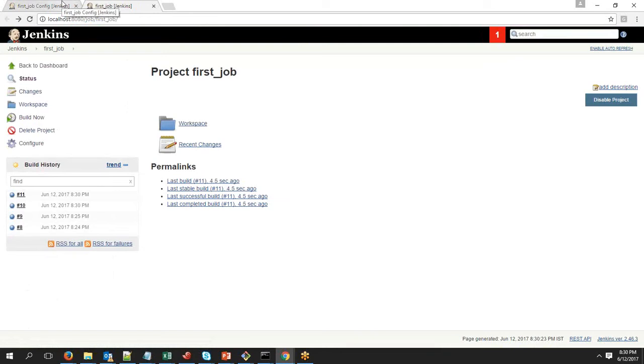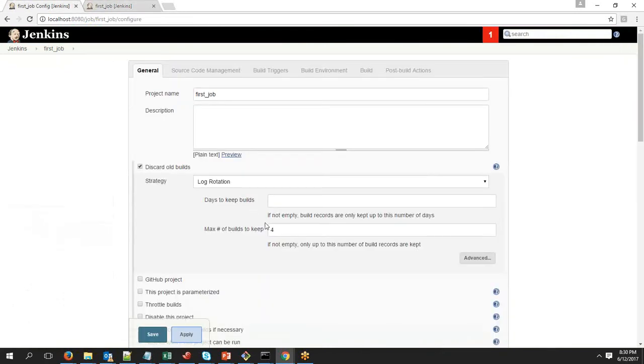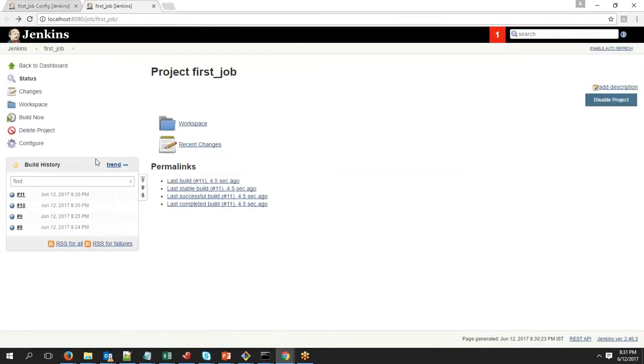You can pretty much tell Jenkins to store the history of only the latest, based on the number of history entries that you want to keep, or based on the days how long it has been. So it depends on the frequency of use. If you are running it more number of times, then go with the second option of giving the number of builds to keep. The same thing, if it is going to run once in a while, then you can keep it with number of days. Okay, so this is how we try to maintain the job history and delete all the other ones.